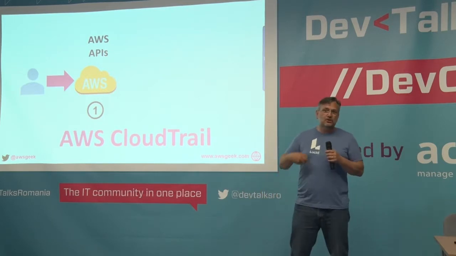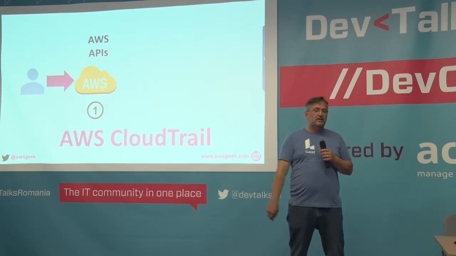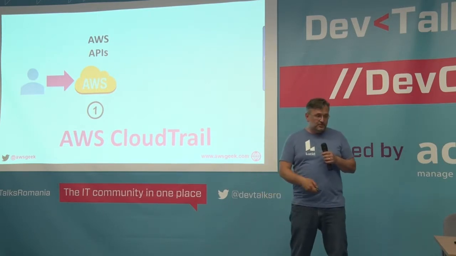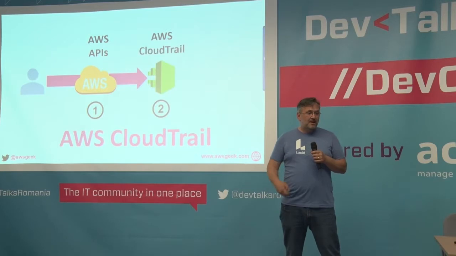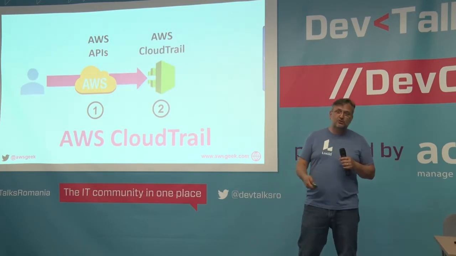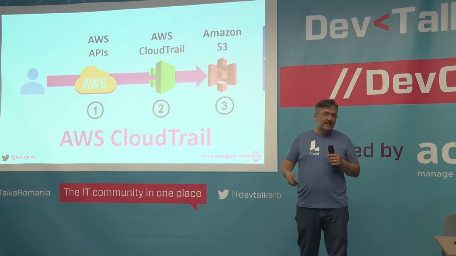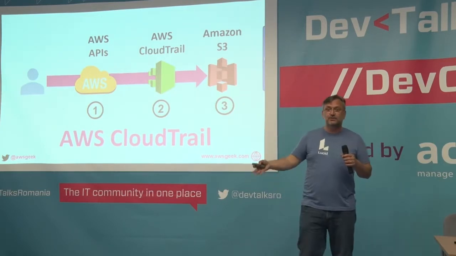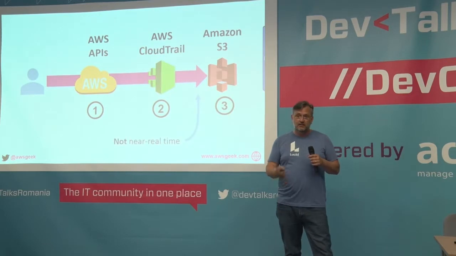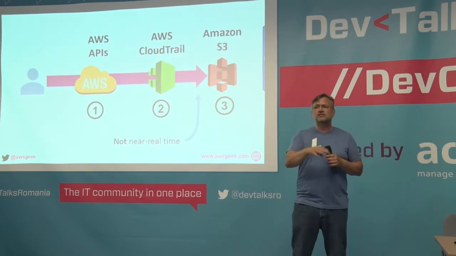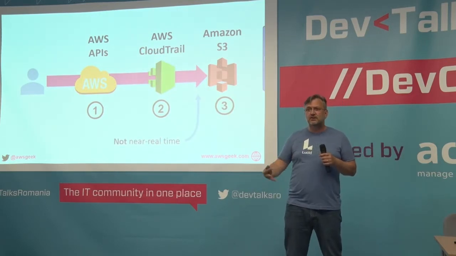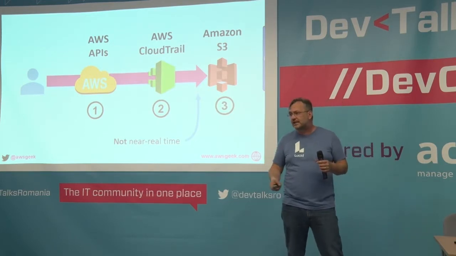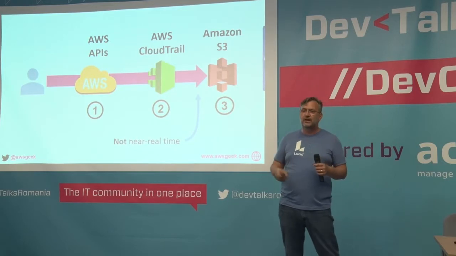If we look at how this actually works, here's a demonstration of it. A user perhaps logs into the UI, or they use one of the AWS SDKs to interact with an API. That API call is captured by CloudTrail. CloudTrail aggregates that information and then places these log files in an S3 bucket for you to look at later. It's important to note that this is not real time. This is an asynchronous process, so it allows us to do potentially forensic analysis on activity on your account at a later point in time.